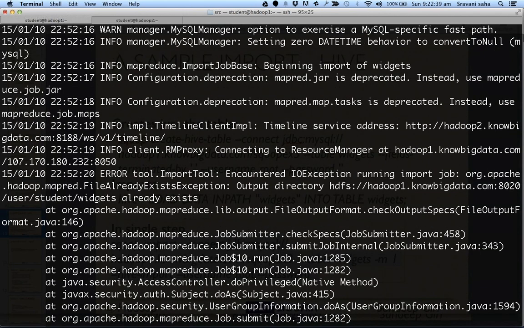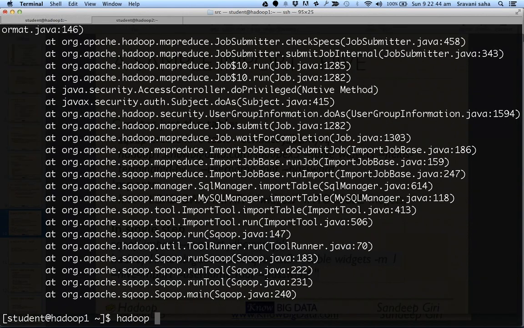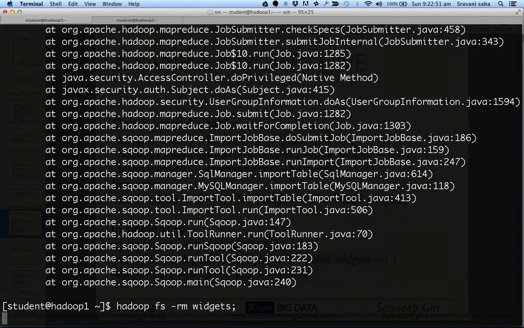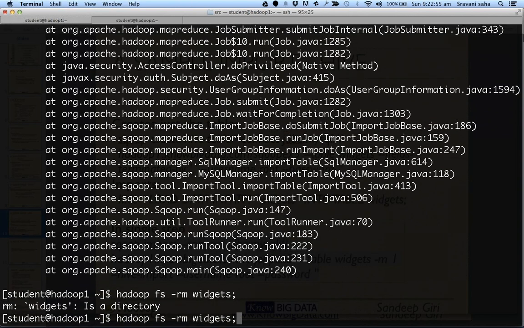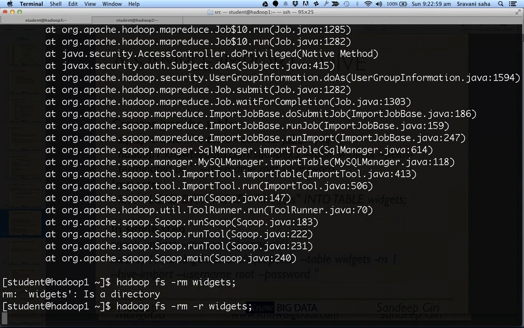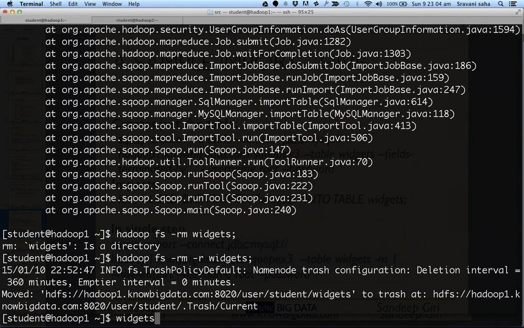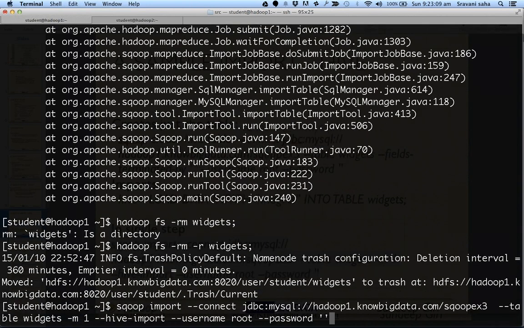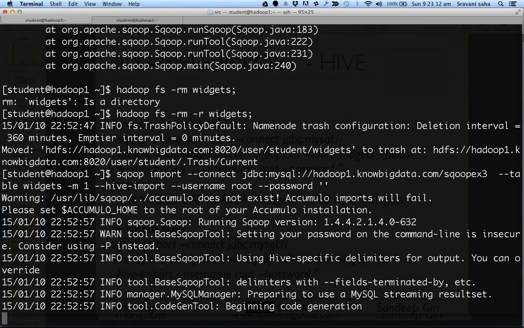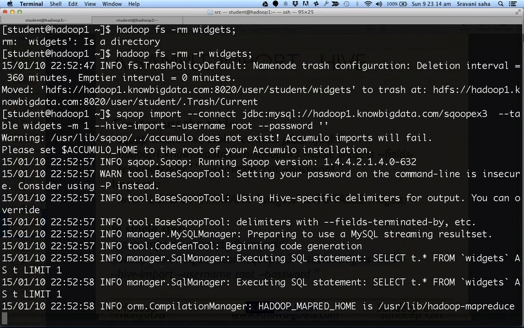The output directory called widgets already exists. So let's just drop it. Hadoop fs minus rmr widgets. You can say rmr or rm minus r for deleting a directory. All right, now it's starting to read the data from there.